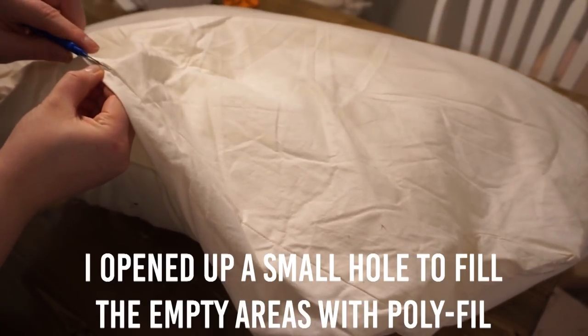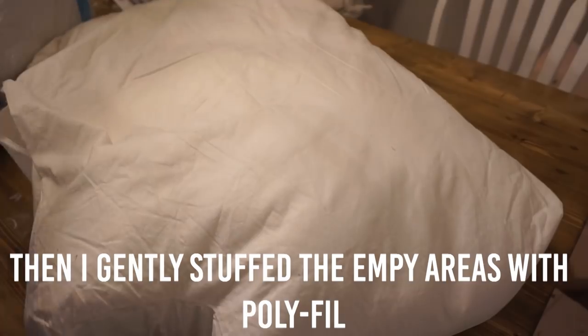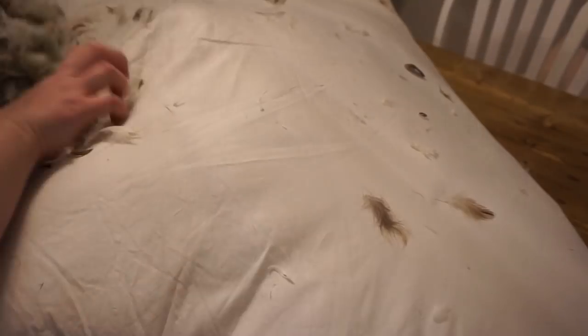So next, I tackled filling in the back cushion. And then I had this brilliant idea to use the excess feathers that I had taken from each of the cushions that I had redone and do a thin layer of feathers all around the inside. And this is what it looks like all finished.